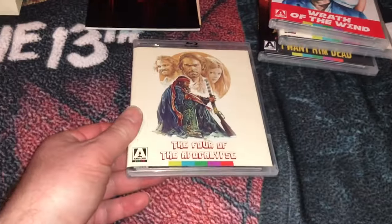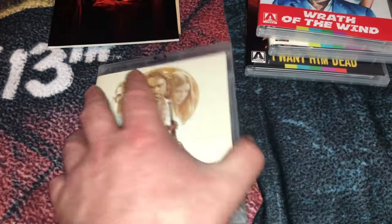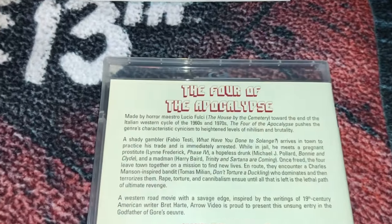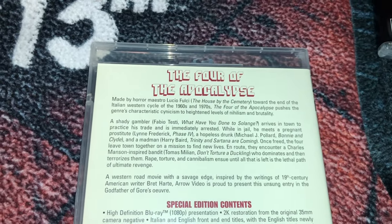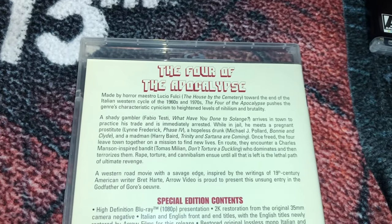first movie here, The Four of the Apocalypse. I believe this is a Fulci movie. It is. The horror maestro himself, Lucio Fulci, toward the end of the Italian Western cycle of the 1960s and 1970s.